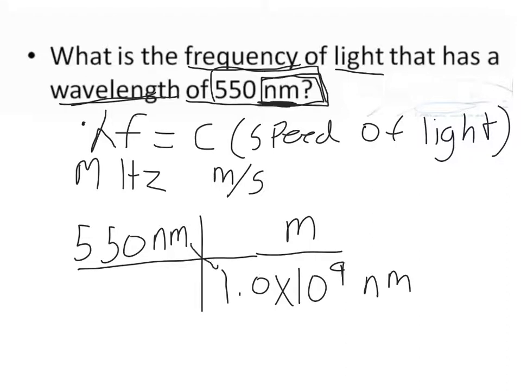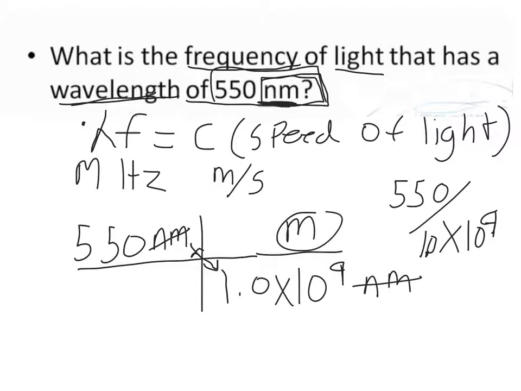When you go diagonally, it's division. So all we're going to do is 550 over 1.0 times 10 to the 9th. Hopefully you guys saw how to write that in your calculator, and there's another Edpuzzle on how to do that. So 550 divided by 1.0 times 10 to the 9th, and sorry, that is a 1.0, it's not a 10. What happens when you divide those is these units cancel out, and you're left with the units in the upper right, which is meters, which is what we want. If I take my calculator really quick, I do 550 divided by 1 EE9, I get 5.5 times 10 to the negative 7th.